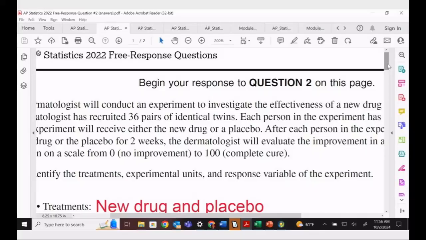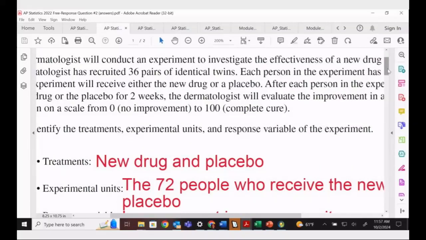She said 36 pairs of identical twins, and that is probably the most common, not completely correct answer that I've had. Not with acne. Nope. Juwan? 72 people are the 72 identical twins. They're not being treated as a unit and having the same treatment applied to both twins. So our experimental units are all 72 people involved. They're going to be matched, but every single person is going to receive a treatment.